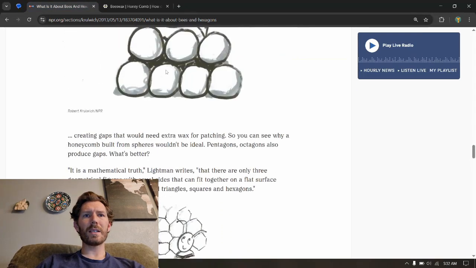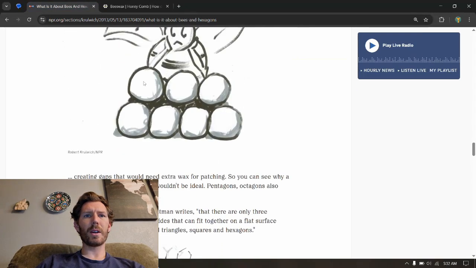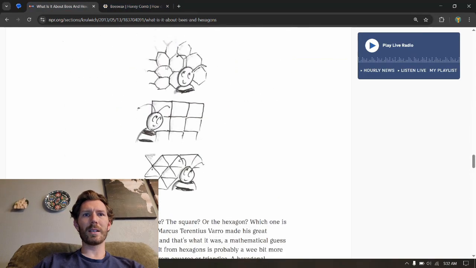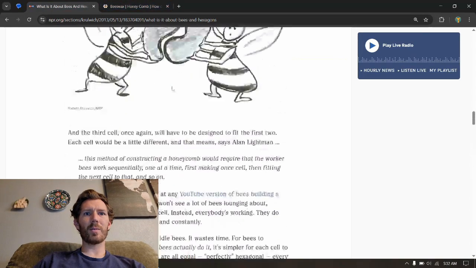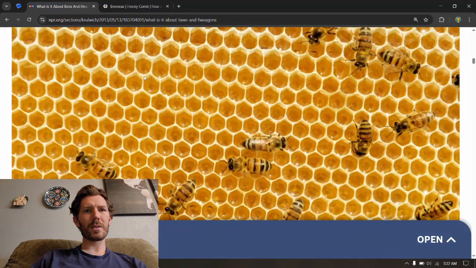Are the insides of the cells not spherical? Because this diagram is showing that the spheres would have little gaps in between, but I'm pretty sure if you were to look at the actual honeycomb, you can zoom in here. Are these not just circles with the spaces filled in the middle? They're not. I think they might actually have a point. So I was kind of just assuming that, you know what I'll bet happens?